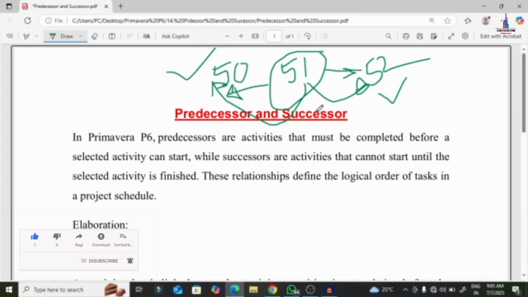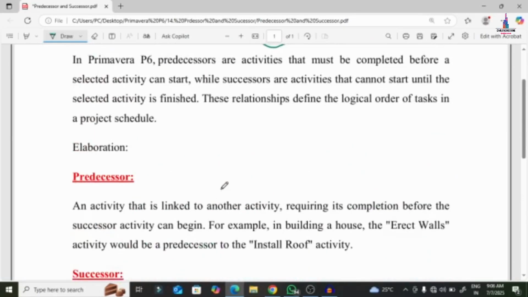These are very important in scheduling of the project. Without knowing the successor and predecessor concept, you are not able to do the scheduling. Even if you know the complete concepts of relations, calendar, OBS, WBS, that is nothing without this. Predecessor as well as successor is very important. You need to know what a predecessor means, what a successor means, and what relation we need to consider in order to complete the project in the prescribed time period. So this is the basic document related to predecessor as well as successor.